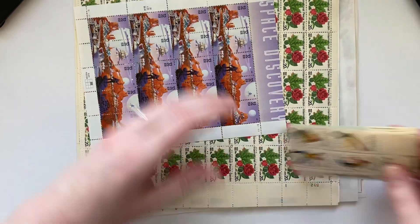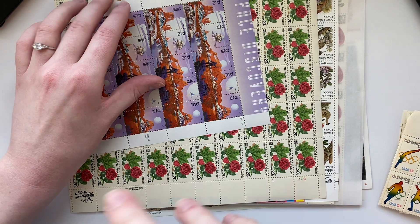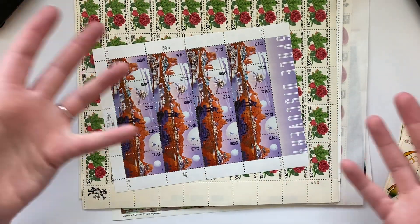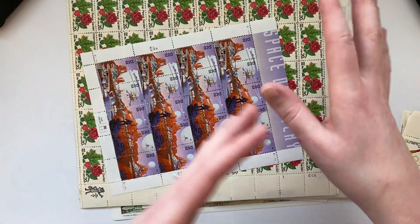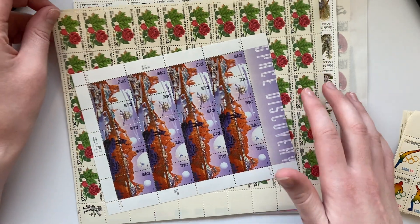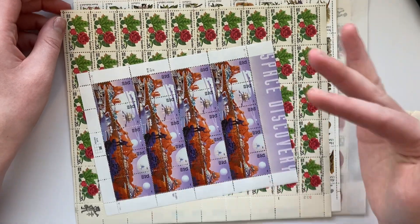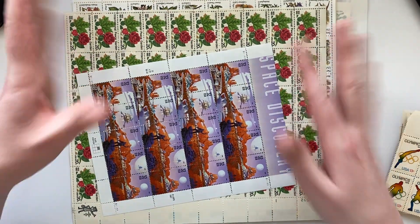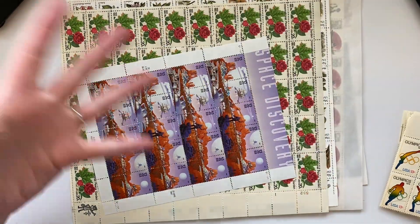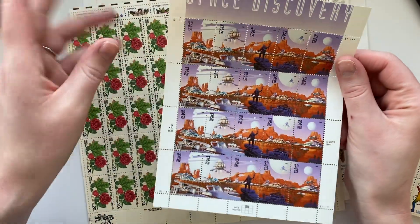All these other ones are vintage and I love vintage postage — I use it all the time. I mostly buy on eBay and I also found Hip Stamp, so those are two places I like to buy. I won't be able to link these because a lot of places just sell one sheet. You have to get your buying strategy right for vintage postage because you can overpay significantly. I usually pay a little over face value, which I don't mind, but I don't like to pay significantly over. You could go to the post office and pay exactly 58 cents, but I might pay like 34 cents for a 32-cent stamp — you know what I mean.